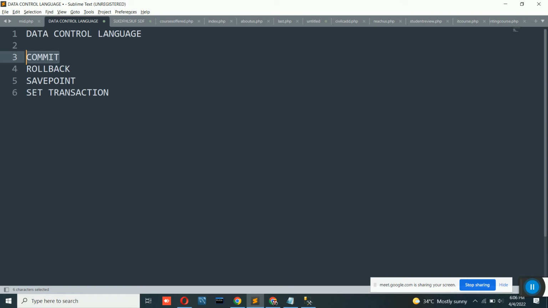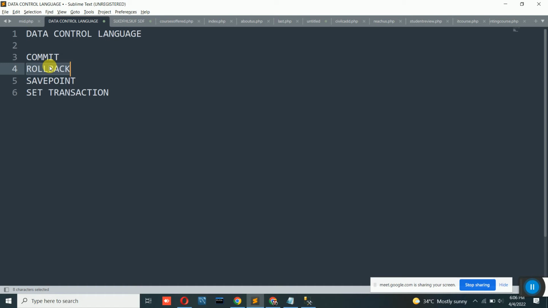Instead of 2, I should have deleted course 22. Now how do I get back the previously executed query? For that we have an option called rollback. When I execute the rollback, whatever query was executed, up to where the commit was not executed, will be returned back.